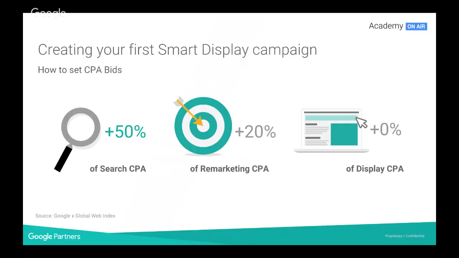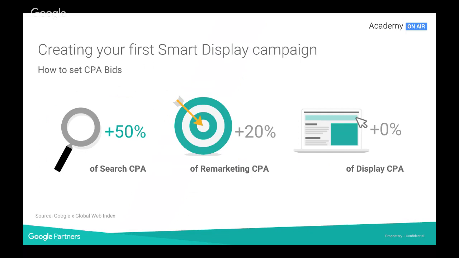All right, so first things first, if you have the right volume of conversions, as we mentioned, 100 search conversions per month or 50 display conversions per month, you will be able to create a smart display campaign, right? So you click on plus campaign, display network, and then once you select drive action, one of the options here will be a smart display campaign, as you see here. Now, once you start creating it, the first thing we'll ask you to do is choose your starting target CPA bid, and of course the budget, right? So this is very crucial, all right? Because the bid has to be realistic.